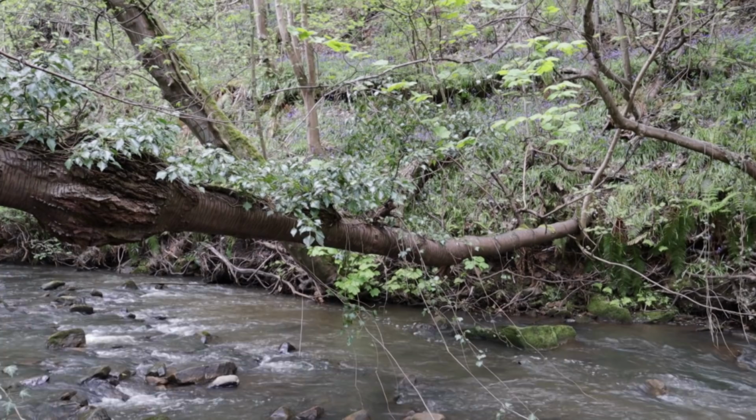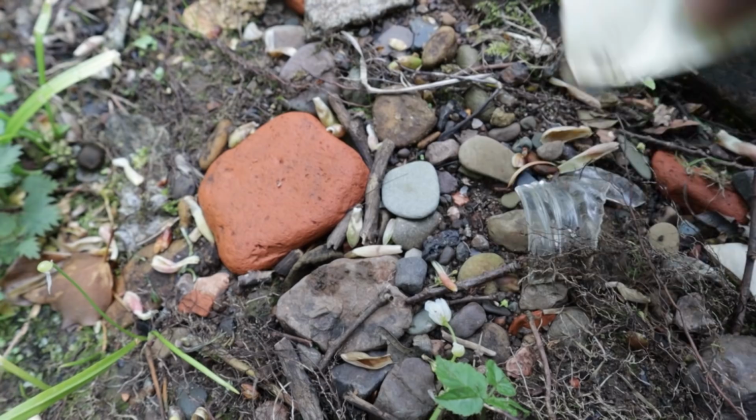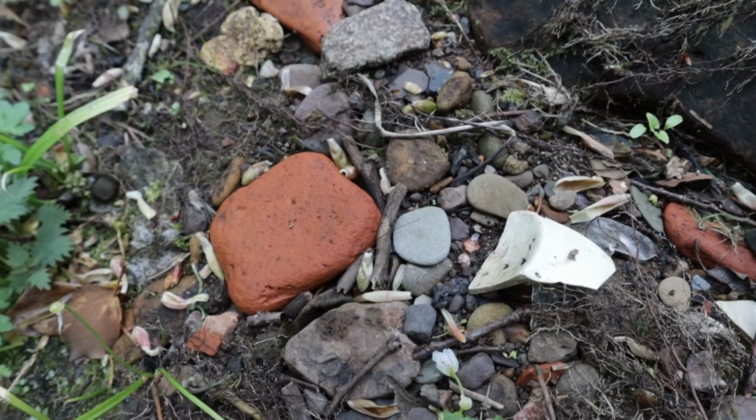Well, we're finding a lot of broken glass, quite new looking glass here. I have to be careful not to cut myself on that. It's all kind of new, an old jar sort of thing. Little bits of crockery. Yeah, it's a little bit of a teacup there. No marks that I can see on the base. So it looks like certain items of household waste in here. There's bricks and bits and bobs as well. Well, I'm going to take a wee walk down the burn and see if Nicole's had any better luck than me.